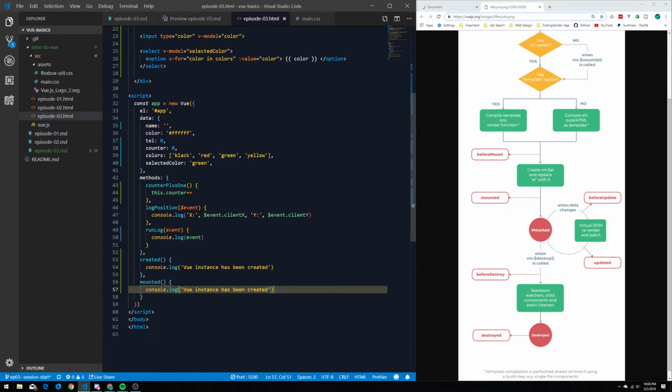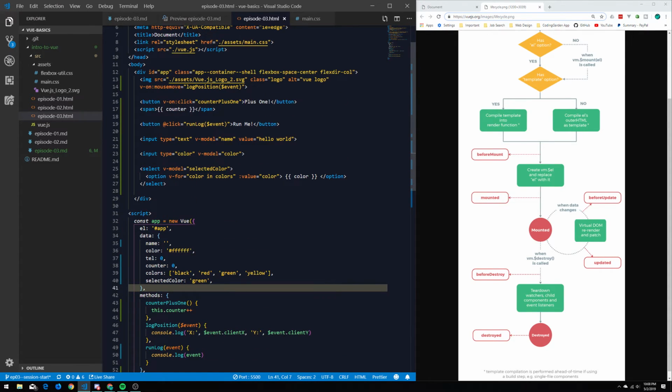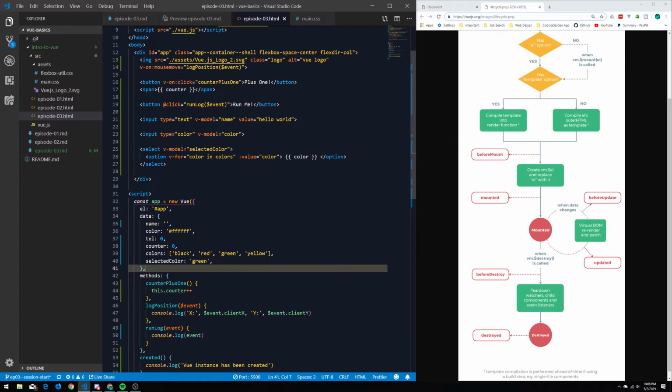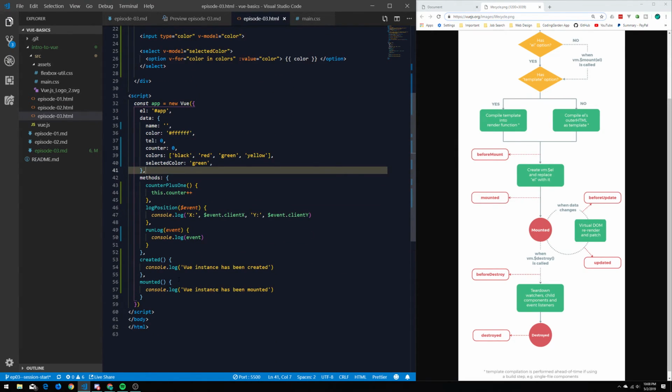A good way to think about a lifecycle hook is if you've ever worked with images in vanilla JavaScript, there is a function we can hook into when we're loading images. It's the onload function.